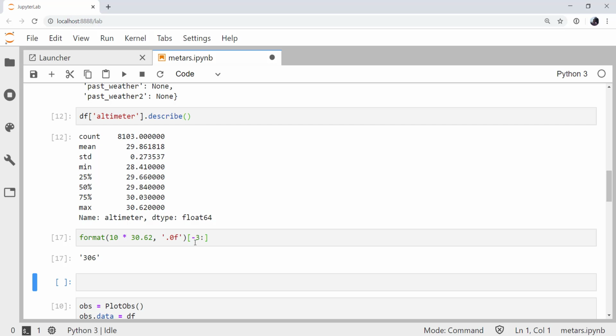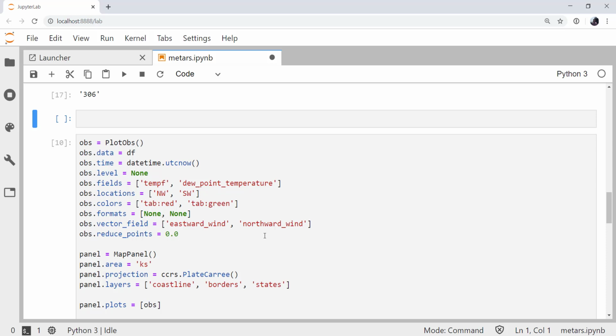But how am I going to do it on many? Well, we could go through and modify them in the data frame, sure, but we can do a little bit better by specifying this in the formats attribute of our plot obs. And to do that, we're going to use a lambda function. These are also known as anonymous functions in other languages, and we've talked about them before in MetPy Mondays. They're really pretty simple to use, but if you need a refresher, I encourage you to go back and look at some of those videos.